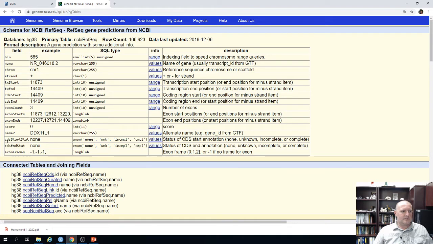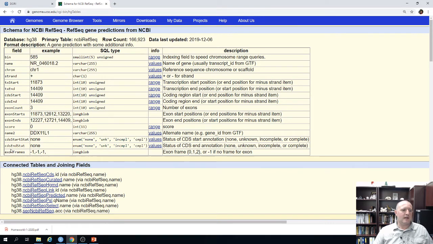Towards the bottom, that CDS start stat is telling you what is the status of the coding sequence annotation. So either it doesn't have one, so it's not a coding gene, for example, long non-coding RNA or microRNA, it's unknown, so it's probably just computationally derived, or it's incomplete or complete.